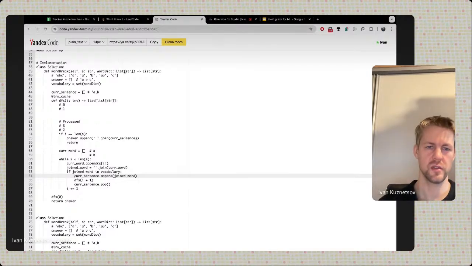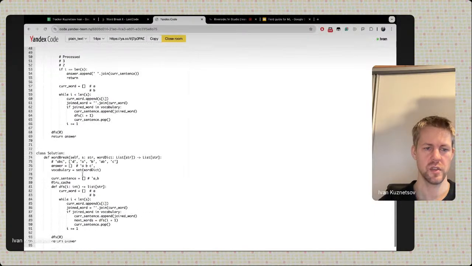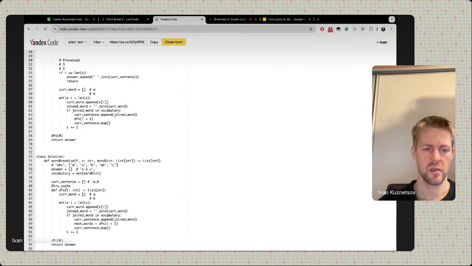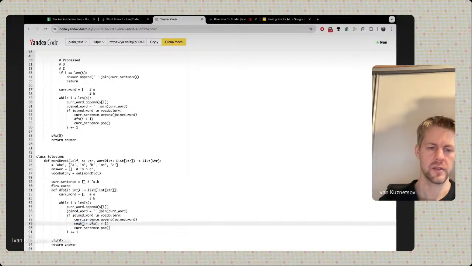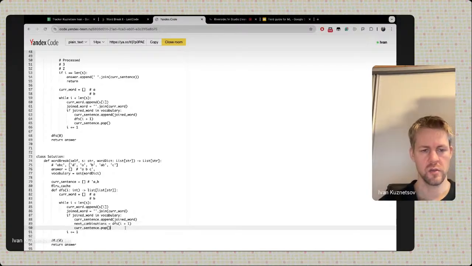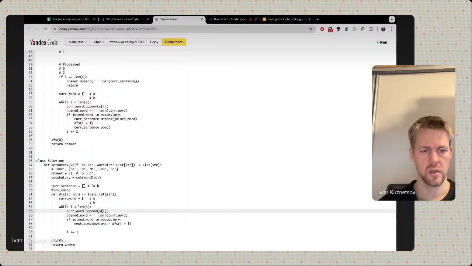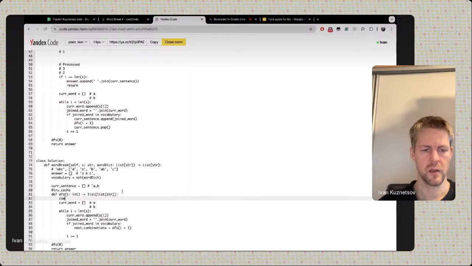So if we start returning list of strings. Oh no, I didn't want to change this function. I need to change this function, so it will start returning list of strings. Next combinations will be DFS. So combinations to return equals a list.